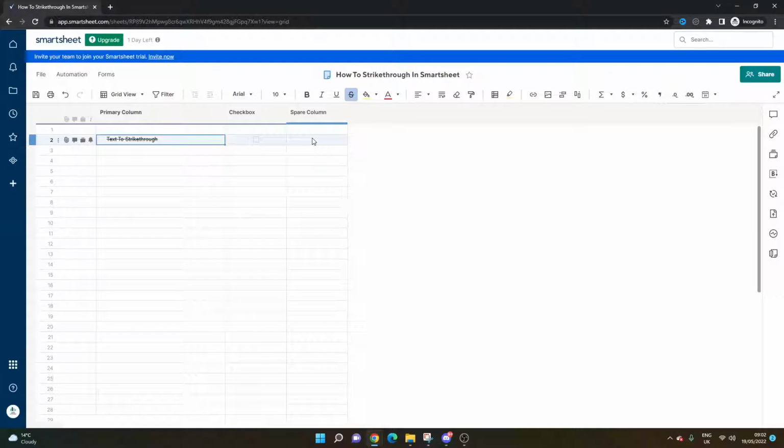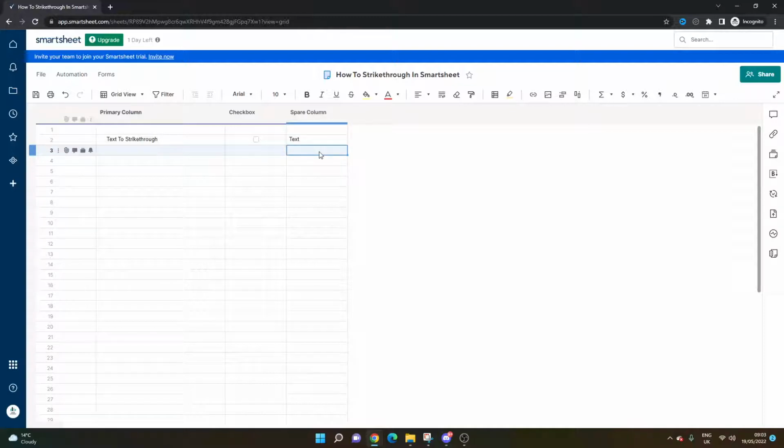If you wanted to have everything in a row strike through, let's say I'll put some text in here. Then what you would essentially do is select the row and then hit the strike through icon. And you'll see that it's selected here. If I click off, it will disappear. If I click the row again, it will have the strike through. If you click it again, that will obviously remove it. So that's really, really useful.